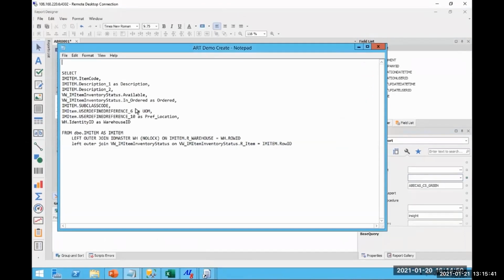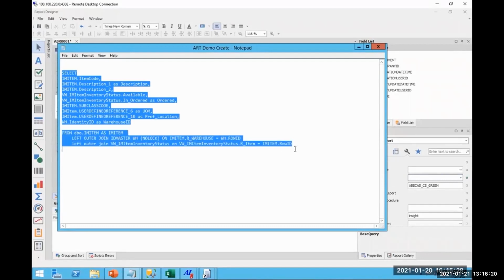And I'm going to bring up some script here that I wrote for this demo. And basically, all it's doing is giving me the fields I want to see in my report. So I'm getting them mainly from the IM item file. I am also linking to the inventory file down here and warehouse. As you can see here, you can name your fields differently than they are named in the SQL, just by saying as and the new name that you want. You don't have to do that.